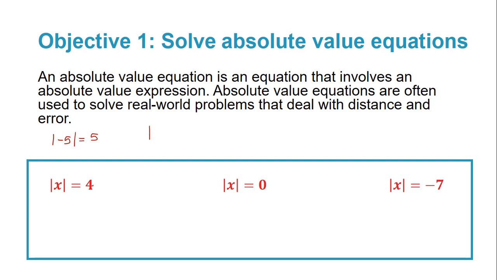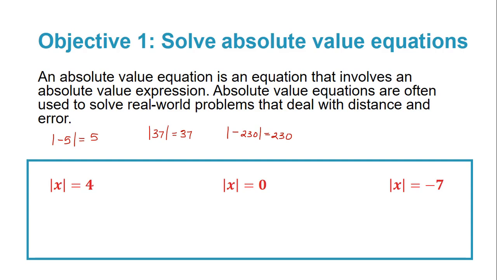If I wanted to find the absolute value of 37, that means to determine how many units 37 is from 0 on the number line, and that would be 37 units. So the absolute value of -230 is how many units is -230 from 0? Well, that is 230 units.